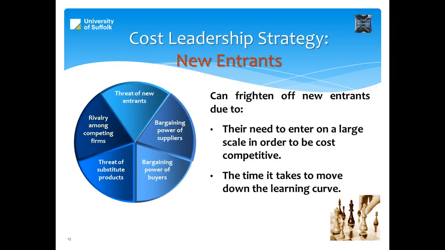If we look at new entrants, the threat of potential entrants, it can frighten these new entrants off, because if you're selling your product as a cost leader, you're selling it on a large scale, so any new competitors who try to enter the market need to enter on quite a large scale in order to be cost effective. And the problem is when you start doing that, you have to go through a learning curve. The question to ask is, will the competitor be able to cope financially with going down this learning curve, or will it be too much?